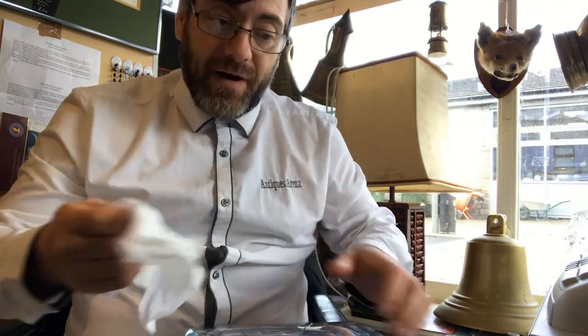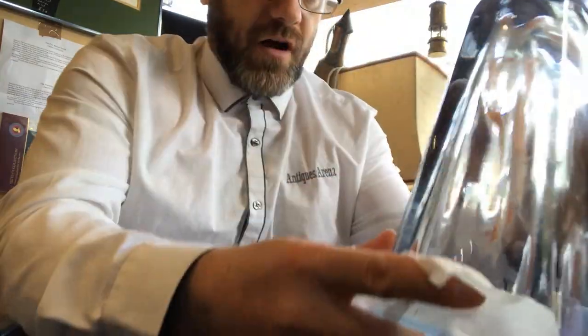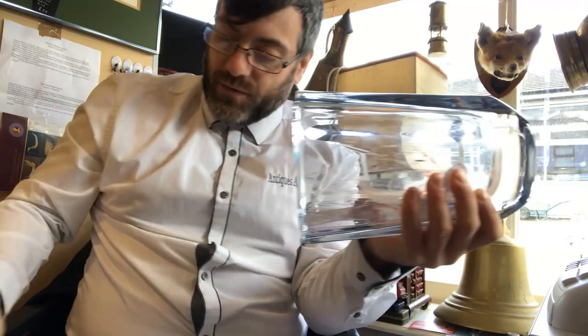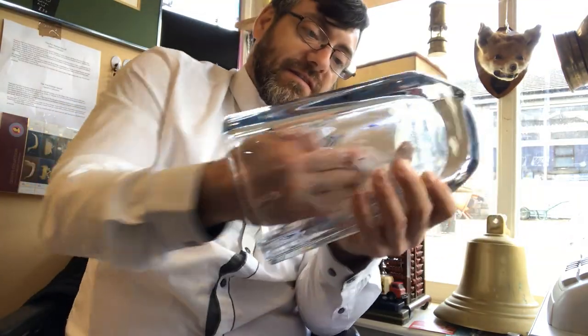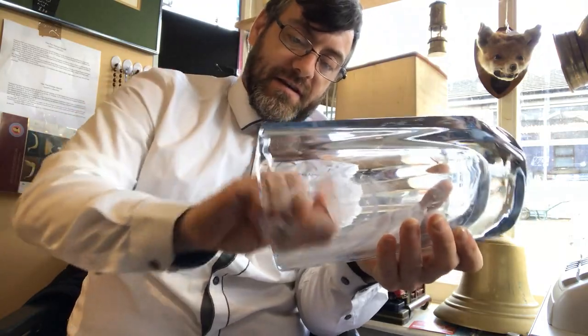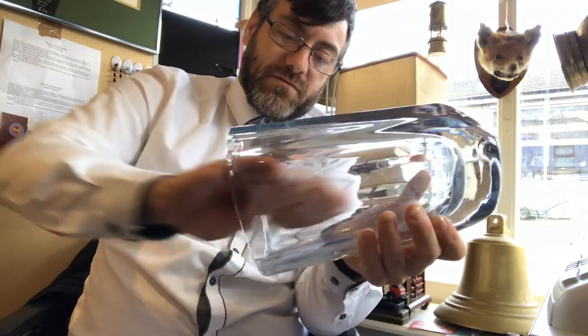It's looking good at the minute, but the thing is, we're misting. You can't really see it when the item's wet. You've got to dry it. That's when you see the misting, when it dries. So, at the minute, it's looking all right. But when I dry it now, we'll soon see.